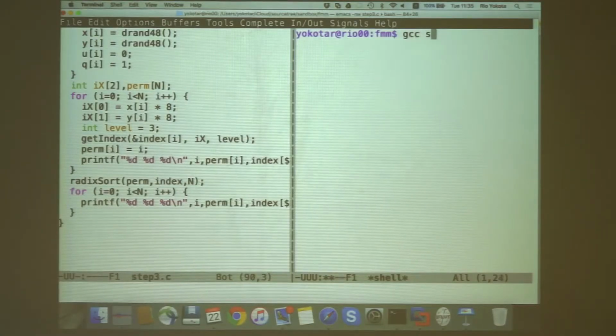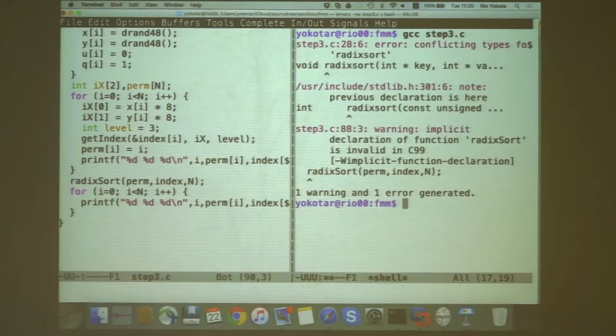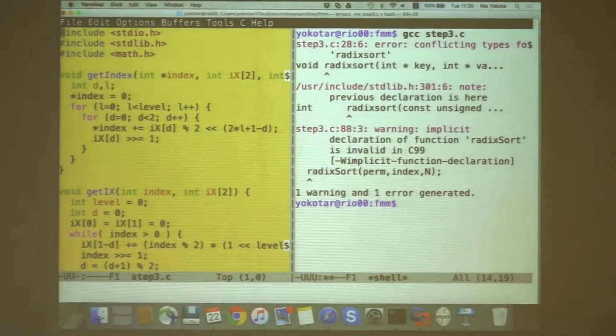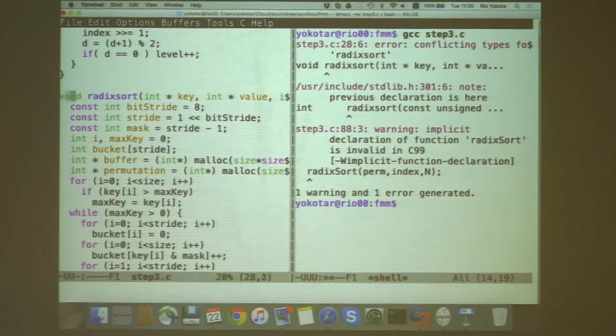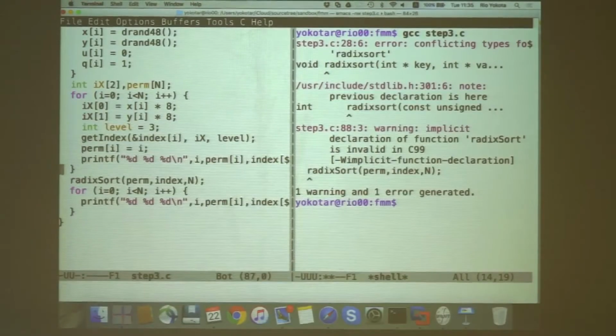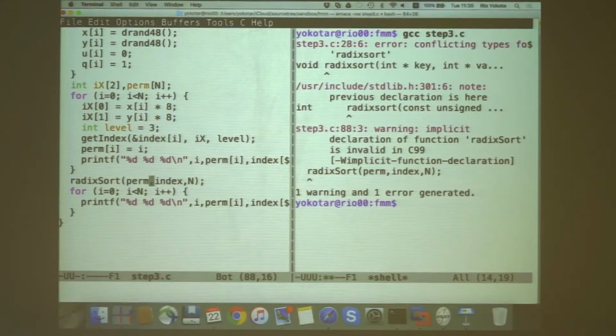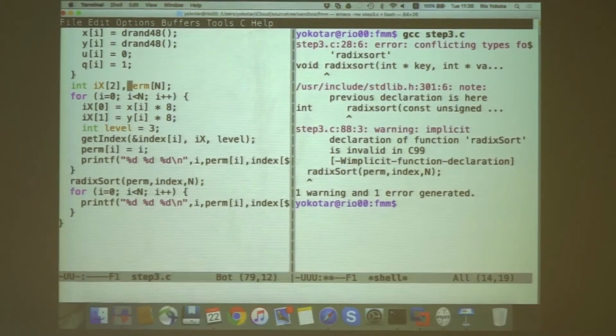Okay, now step 3. Smaller size S. There's something, what? It's smaller size?